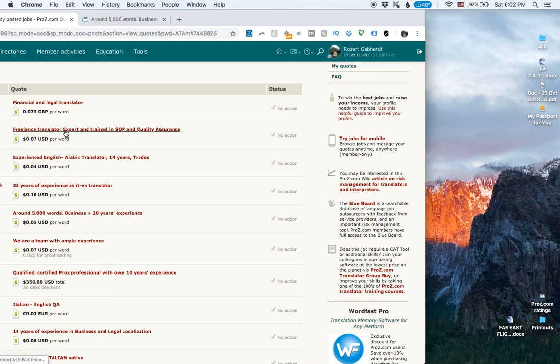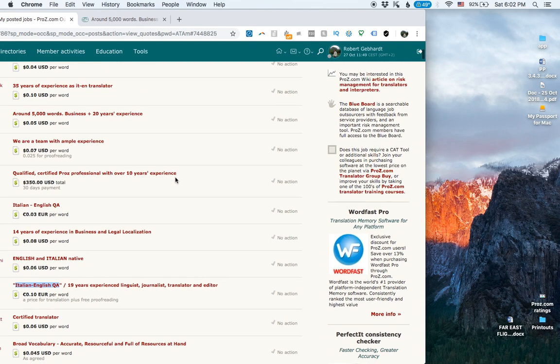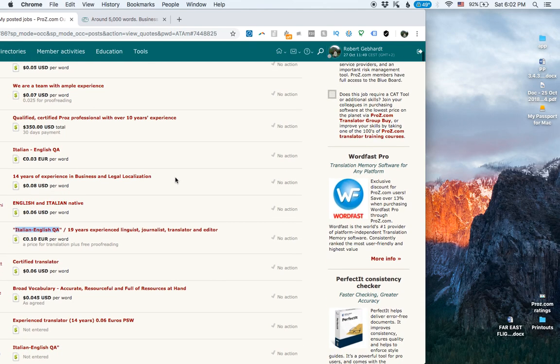Everyone else has other things, in fact, here, English to Arabic translator. I don't know why that would be relevant. But everyone else just has different things and obviously didn't read the instructions. So this to me is a great litmus test, because out of these 21 quotes, I only have 4 I need to consider, because the other ones obviously are not paying attention to detail and are not really following the instructions.